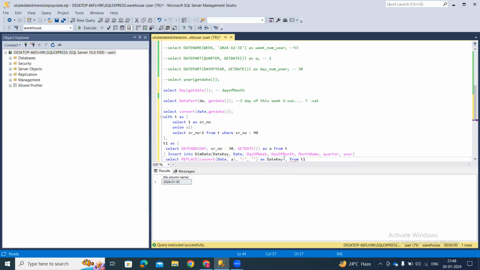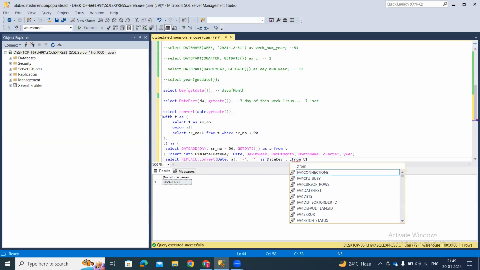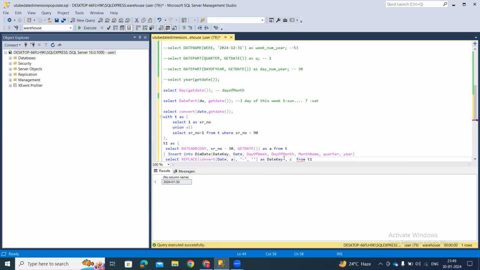Next, for the date, same principle. Convert to date. Which value? A value as date. Next one, day of week. Day of week is nothing but, I said it before, the name of a day in a week.